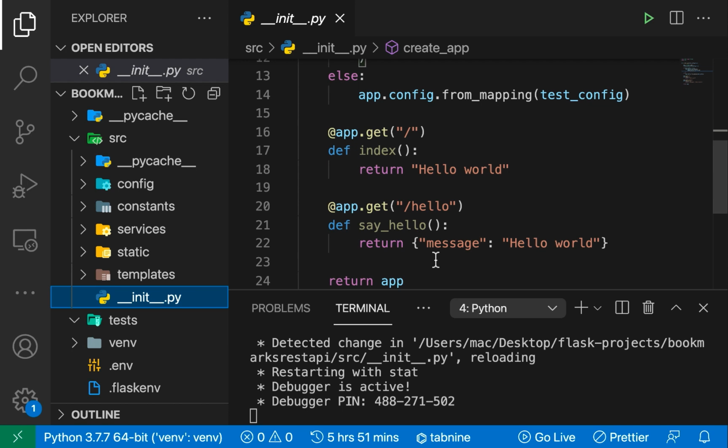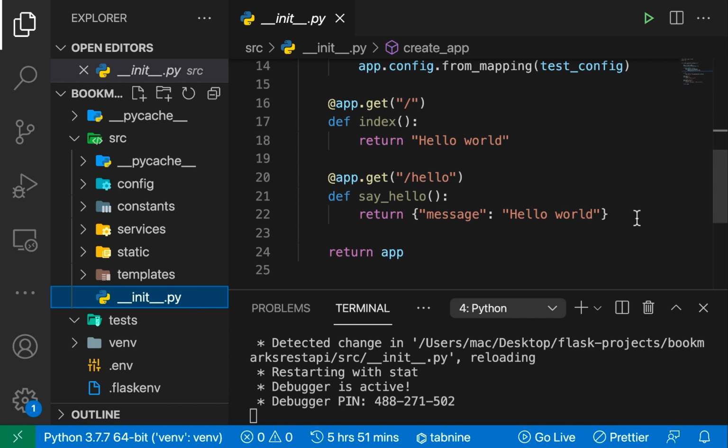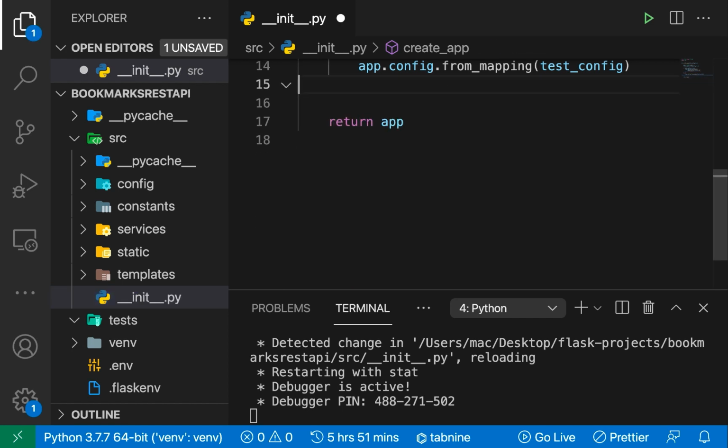One thing you have to keep in mind is Blueprints are meant to group related functionality together. So you don't want to have a blueprint for users, and then in the users you're doing a product list. You always want to make sure that each blueprint contains code that is related to each other. So instead of us having these routes here, these were for testing, I'm going to get rid of them.